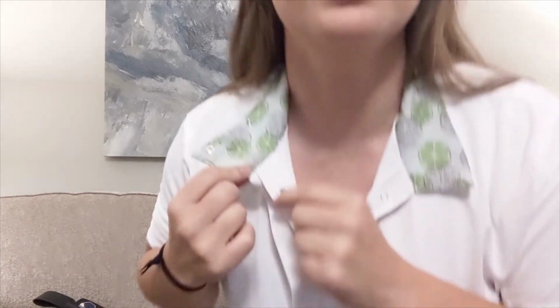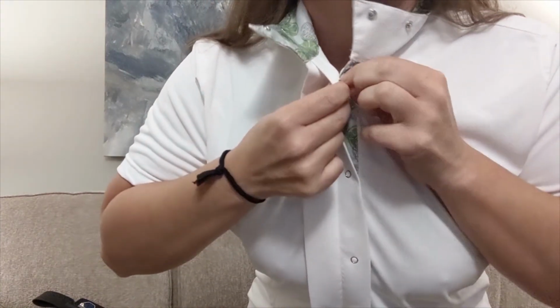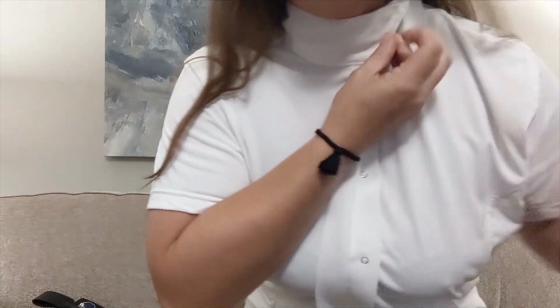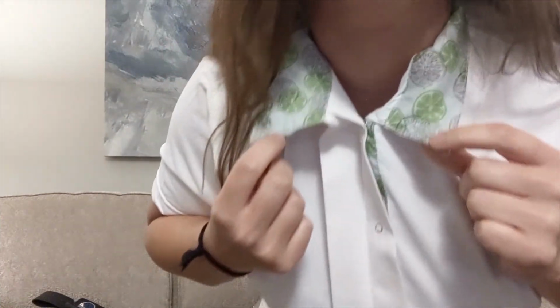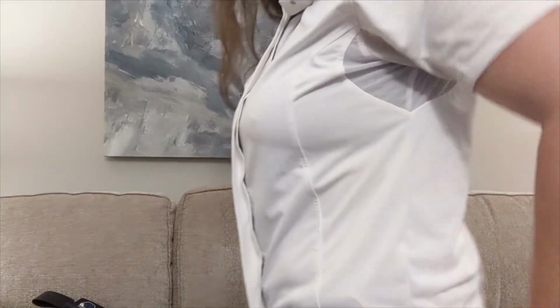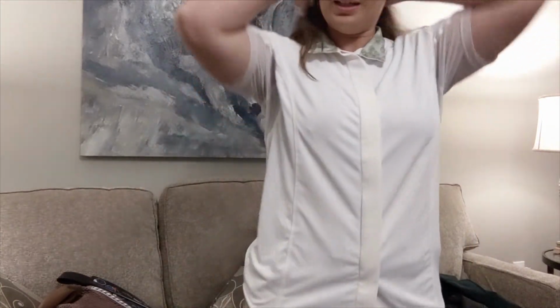So this is the Smart Pack, I don't think it's ice fill, but it's their cool summer show shirt. And it's got these cute little limes on the collar, and it can button up all the way to make the show collar that you can put your stock tie on, or flip the collar down and have a little cute pop of color. The buttons have this cover, so I like that. And it's got the mesh in the armpit as well. It's really lightweight and breathable. I have not ridden in it yet, but it seems like it'll be nice and cool.